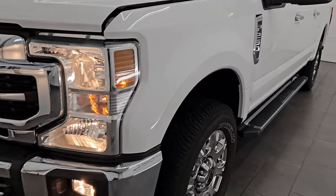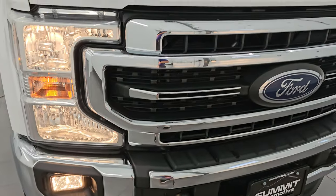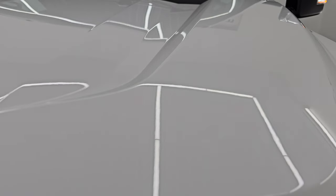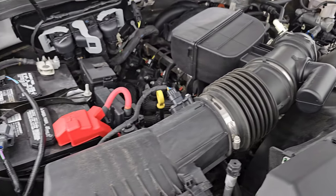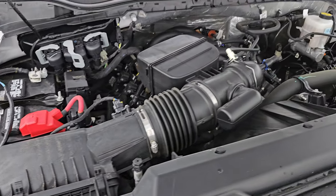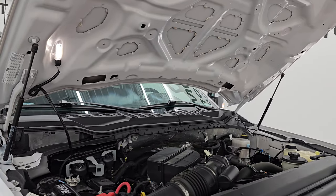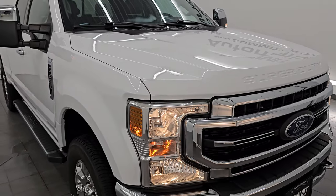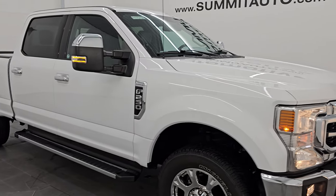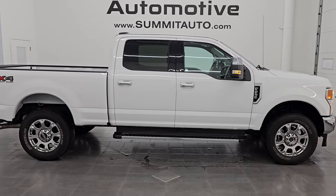All lights are working nicely. Under the hood we have the 7.3-liter V8 Godzilla engine, 430-horsepower — engine bay is very clean, runs very smooth. This truck has been fully safetied and inspected by our service shop, has a fresh oil and filter change, all the fluids have been checked and topped off, and it is 100% ready to go. There is the emissions sticker, and I would highly recommend this truck from a quality and condition standpoint. I'd ship this one back to Missouri, California, Texas, New York, Florida — whoever gets this truck is going to be tickled with it.